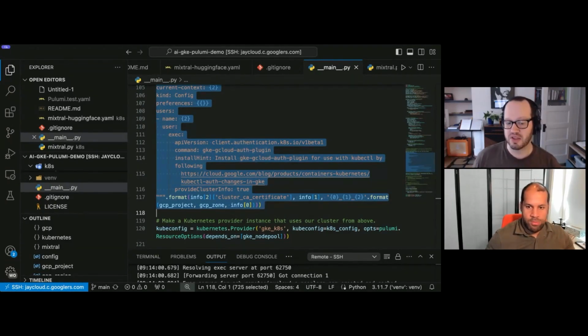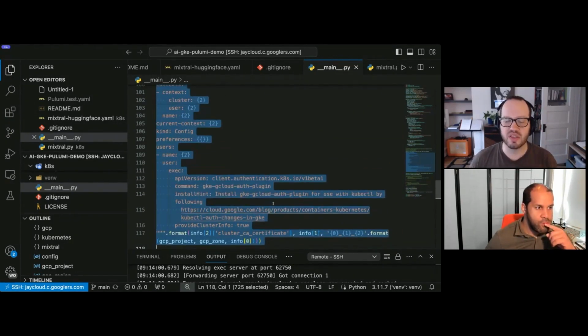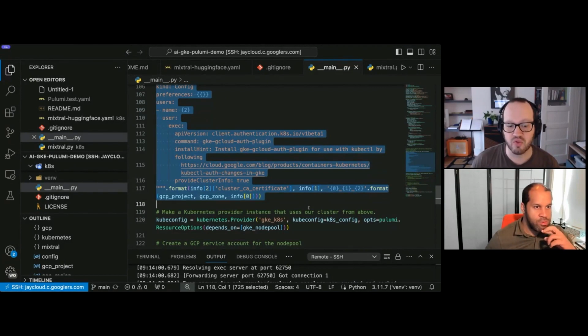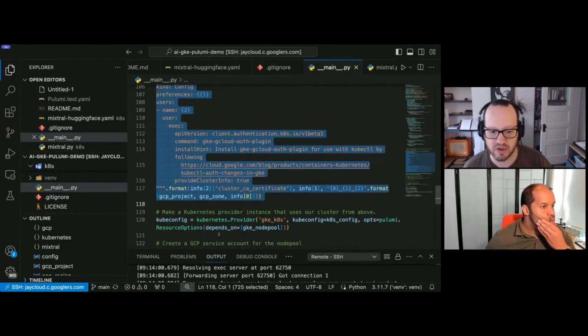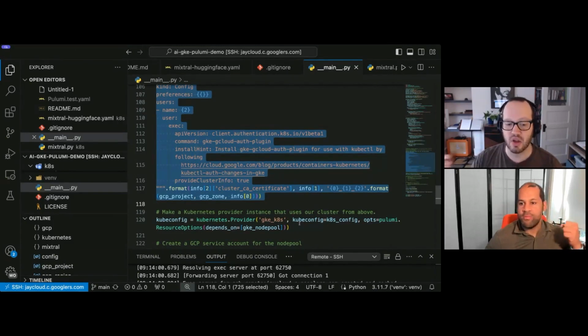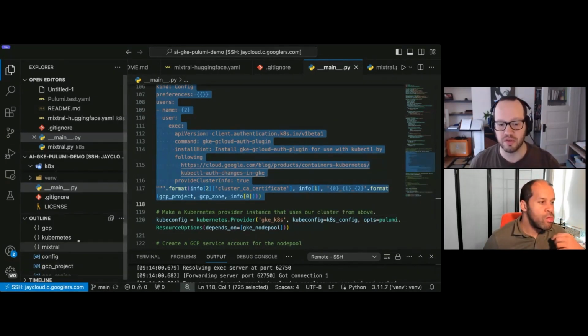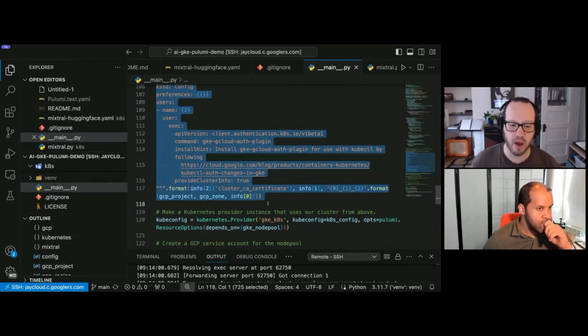And you could use explicit providers, for example, if you wanted to do multi-region deployments. The Kubernetes provider will also use the default configuration from your operating system if you're using the default provider.